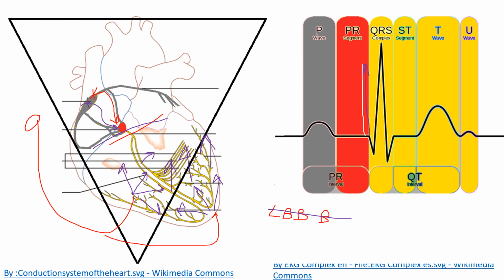And then you're going to get a QRS. Now your QRS typically isn't going to look normal. It's going to look kind of a wider, more bizarre thing. If I have biventricular pacing, I'm going to see two pacer spikes right here. So I've got my two pacer spikes, and then I've got my QRS.